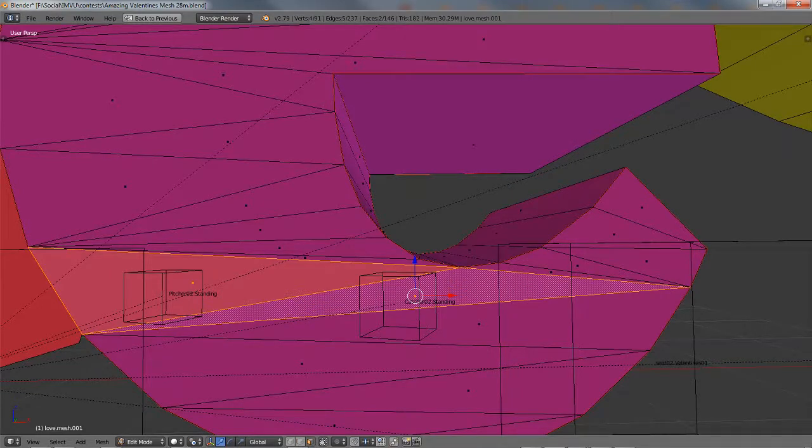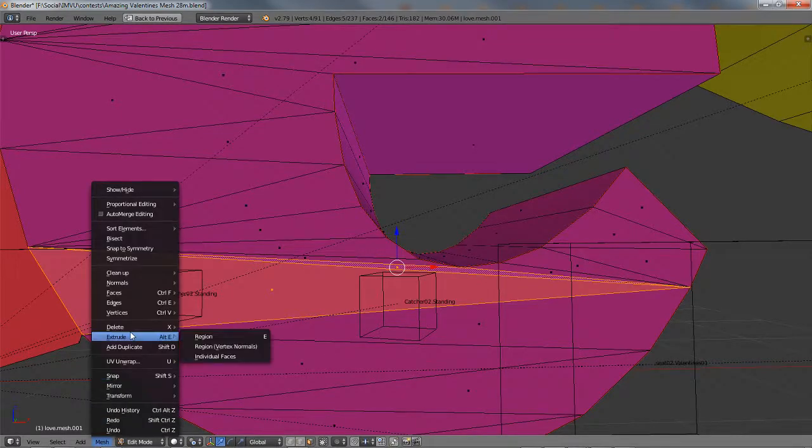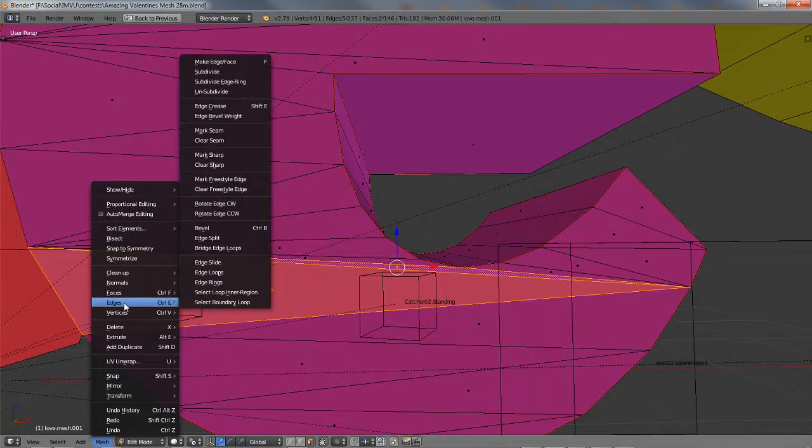Yeah, no, that's fine. That's absolutely fine, Creations. Essentially you can do exactly the same thing in 3D Studio Max anyway. You can rotate an edge. I think it's called rotate edge. So let me just undo that. You've got your 2 faces selected. You want to rotate this edge, this diagonal. Let's mesh edges. And then we want rotate edge clockwise. CW is clockwise, CCW is counterclockwise.